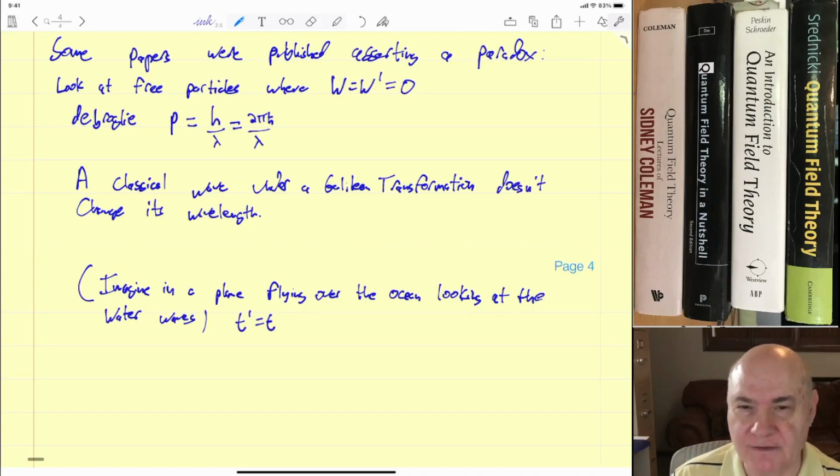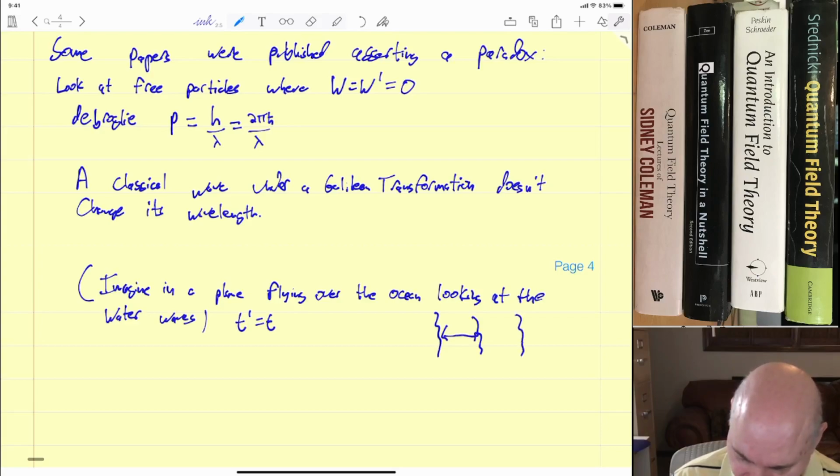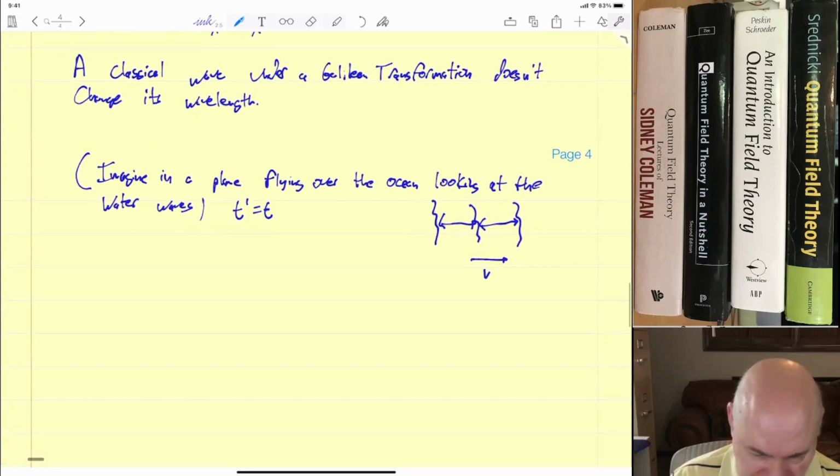When we take a photograph, when we freeze everything at a given instant in time, both observers observe the same instant of time. So it's not like we have a Lorentz contraction. So here at time t, I can look at a wave. We have a wave moving along. There's the wavelength, let's say. Then here's another crest, another wavelength. Somebody moving along at velocity v might see them going that way, but he's not going to see any contraction of the wavelengths. So that's how a classical wave behaves.